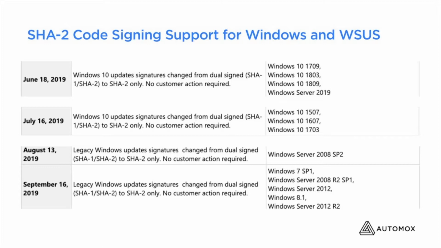So it's really important to know that and to go ahead and get those remediated as soon as possible, as in they're going to be using SHA-2, and Windows Update actually won't update your system anymore. WSUS won't update your system anymore unless you're using that secure hash algorithm 2.